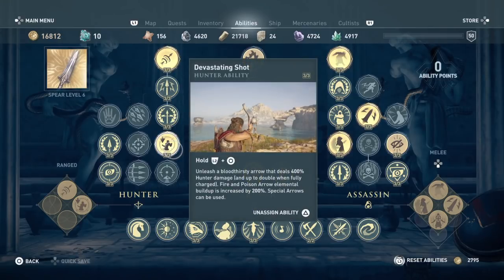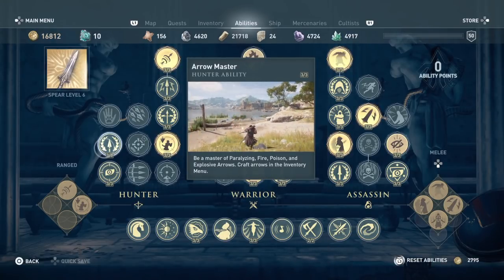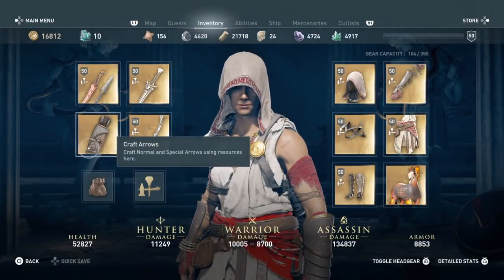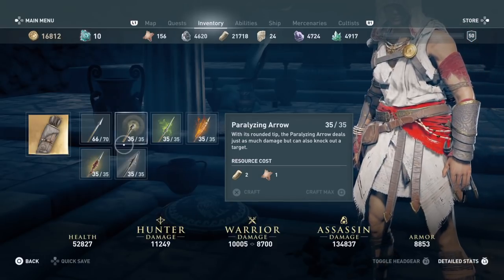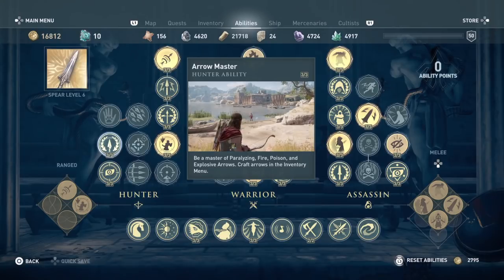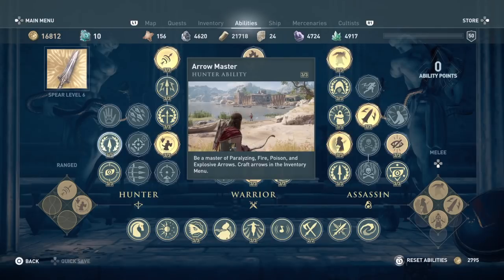Hunter, again, unnecessary stuff. Devastating Shot I always put on, it does more damage with arrows. Gotta have that. I always put Arrow Master. When you put 3 ranks in Arrow Master, you're actually able to get in your inventory the golden arrow satchel here, and then you're able to craft all these other arrows. That's the whole reason I put that ability there, and I always have it in every build. But that's unnecessary if you don't have the points to spare.